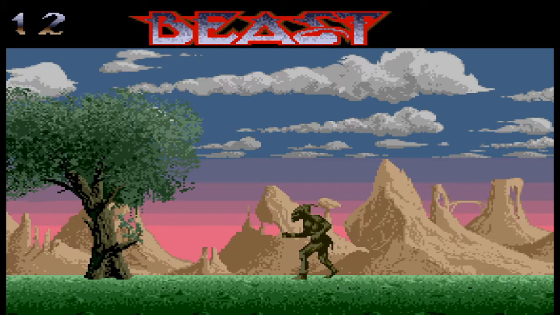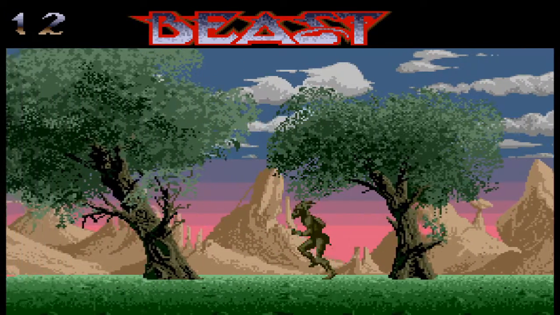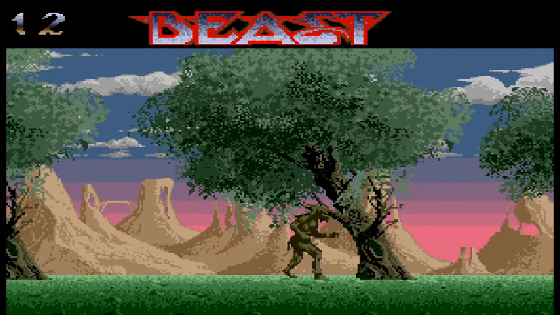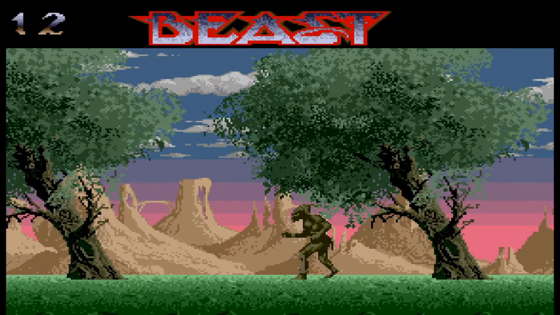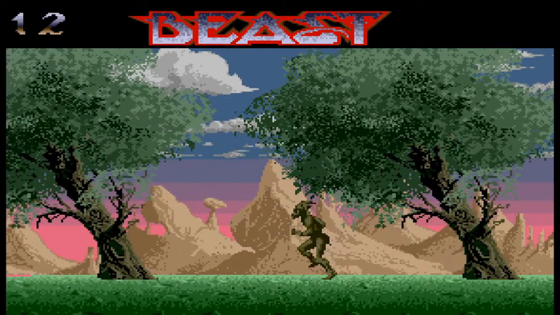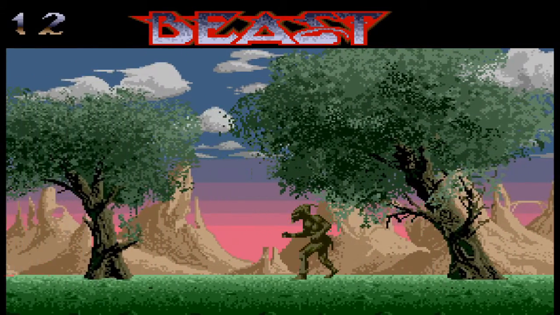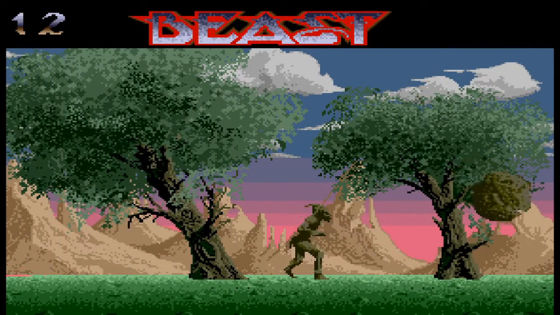So, we're the beast. We can punch, and we can do a flying kick, and that's it. There are things you can pick up, I believe. Sort of weapons you can pick up. Now, there's going to be a boulder appear out of nowhere. No warning, there's nothing to say there's something throwing a boulder, but it's going to appear. There we are. Punch!